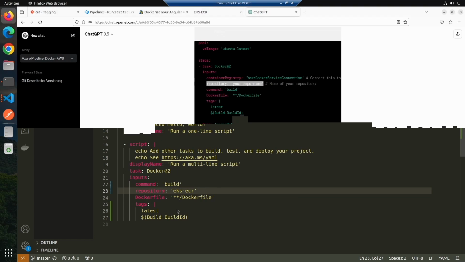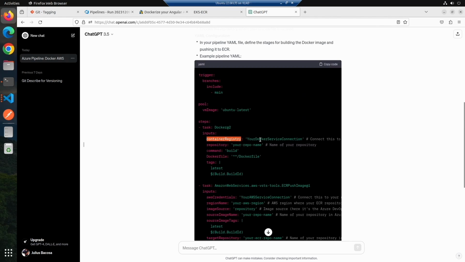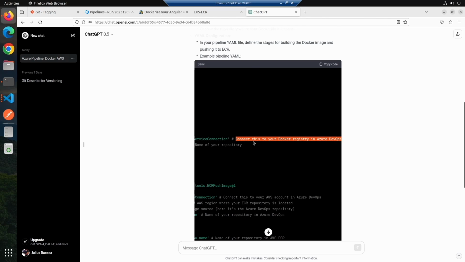Then build Dockerfile, container registry. Your Docker service connection. Connect this to your Docker registry in Azure DevOps.